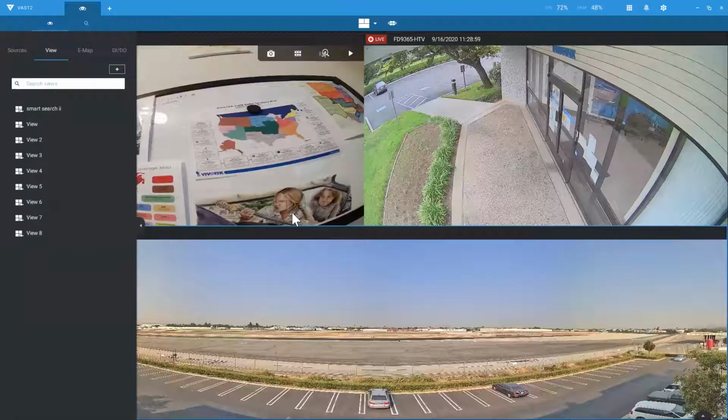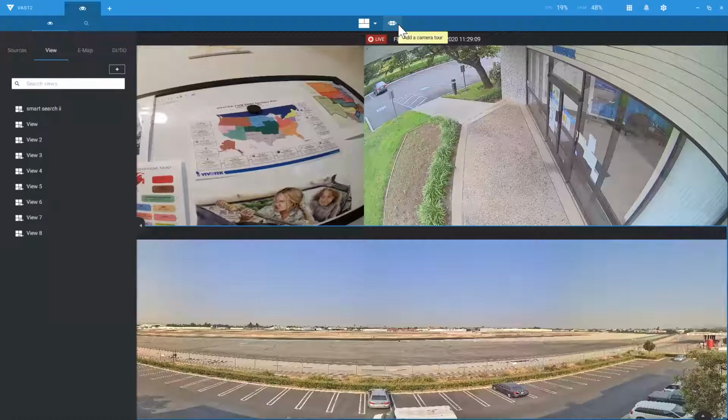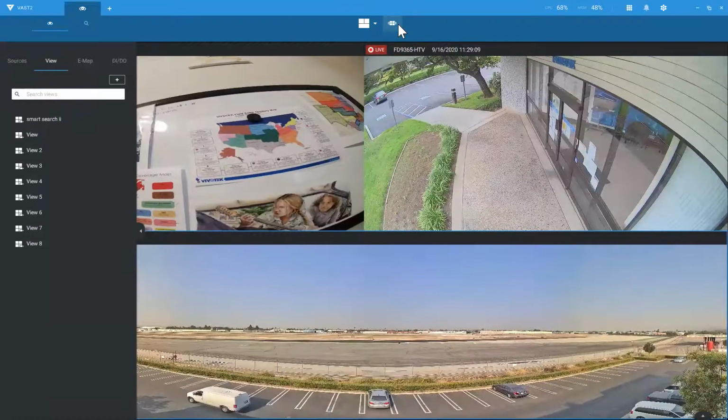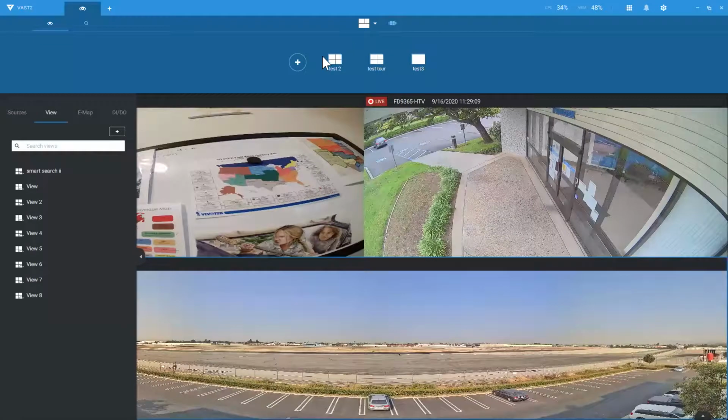If I want to create a tour, okay, so I'm not touching anything, I want it just to flip through a bunch of different views. All I have to do is come up here to this icon and click on add a camera tour. Very easy to set this up. All I have to do is click on this plus sign.